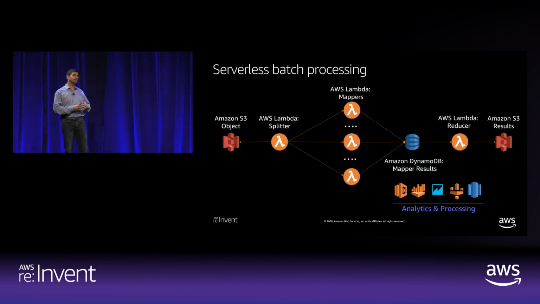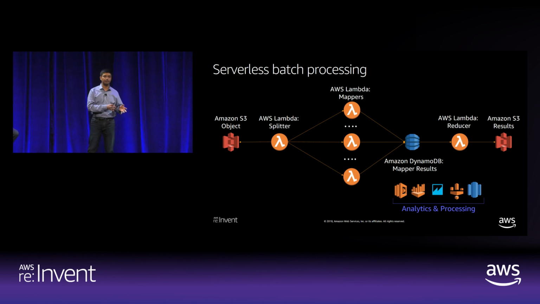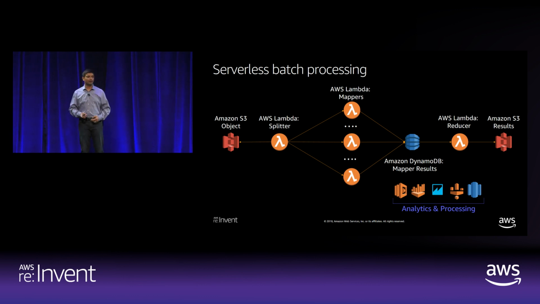What if your processing needs are slightly different? You can't represent that easily in SQL. It's custom logic or compute-intensive work. Now, you can deploy that processing logic, of course, on EC2, server-based, or you can even use a service called AWS Batch to orchestrate that in terms of containers across a fleet of container servers.